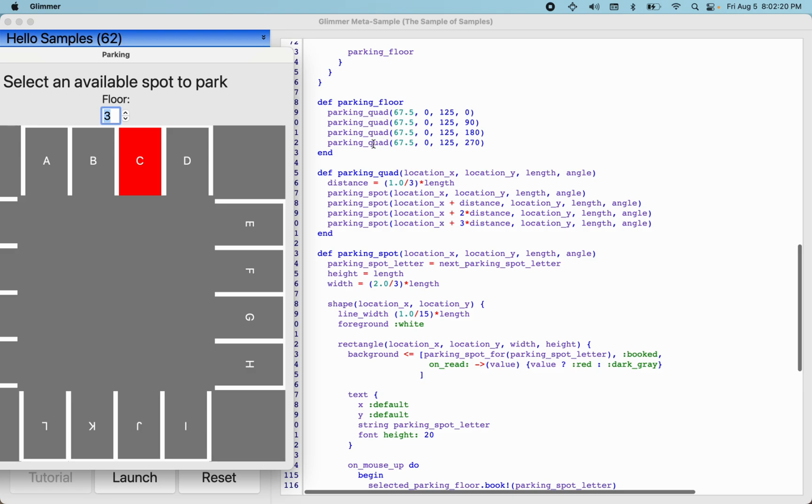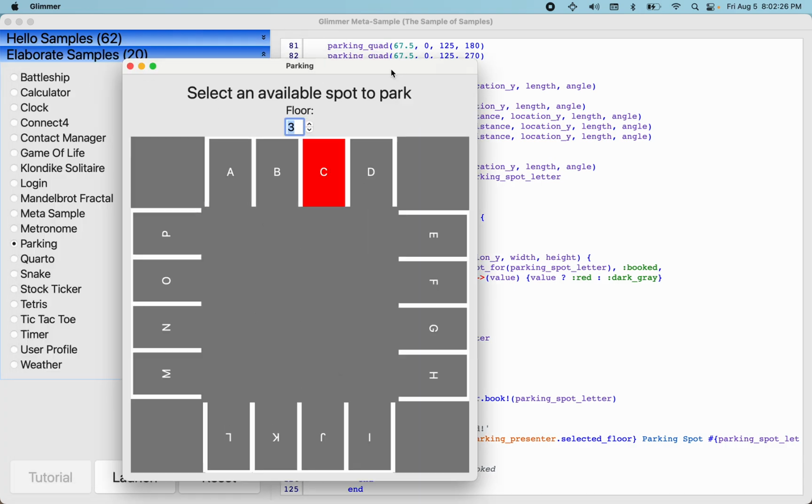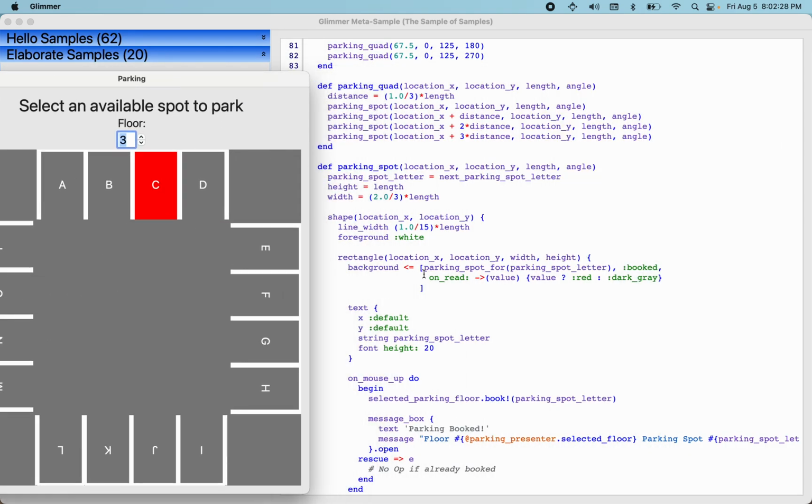And a parking floor will automatically use the right data from the current selected floor in order to populate itself. So that's why it basically knows that here for every parking spot, it'll find out if it's booked or not by picking the data from the model, and it'll end up coloring it red here.